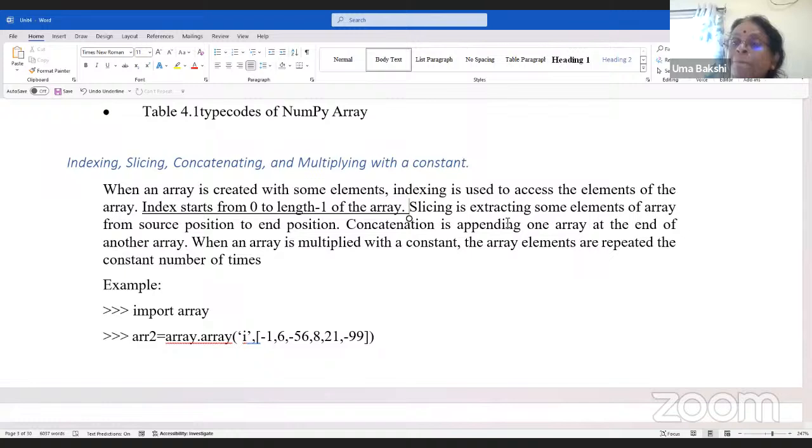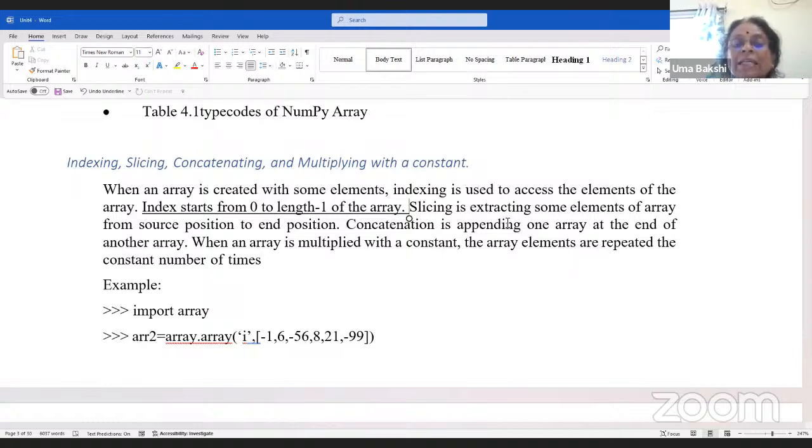Appending means updating. Whenever updating is happening, suppose the list has everything from 0 to 10. After the 10th position is done, the 11th position, the next array's elements will come and settle. They don't get mixed up. It will remain positional-wise and then settle. That's the difference between an array and a list of elements.